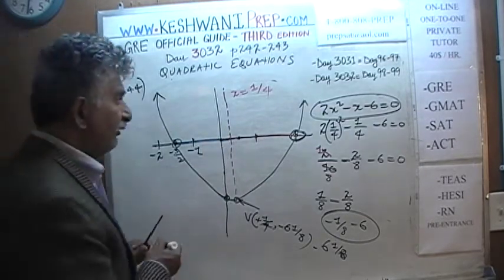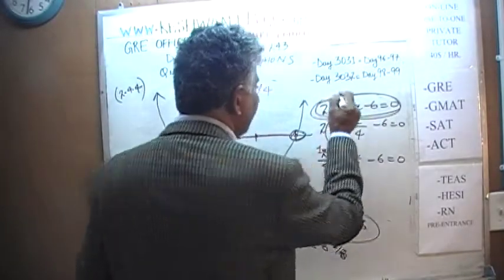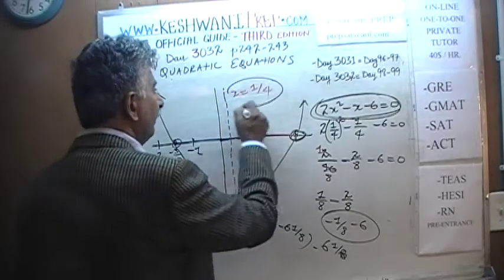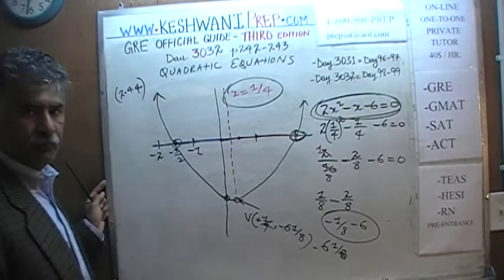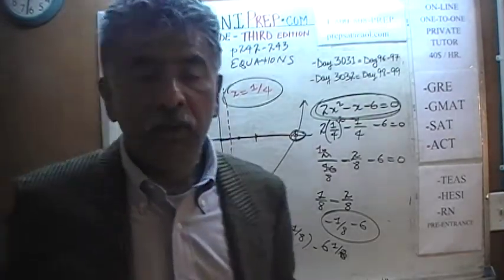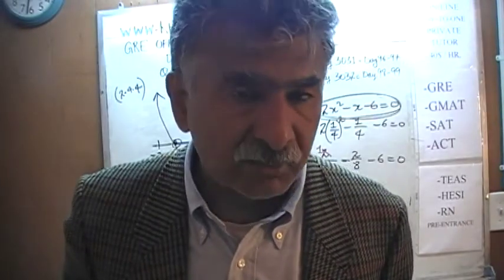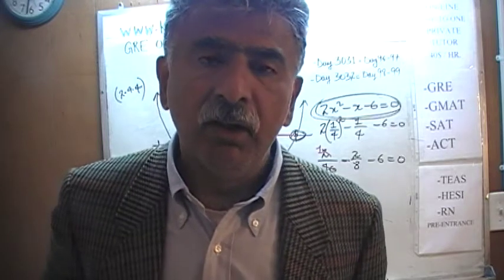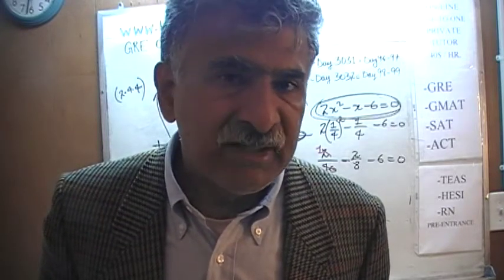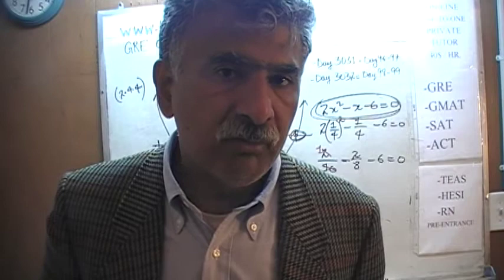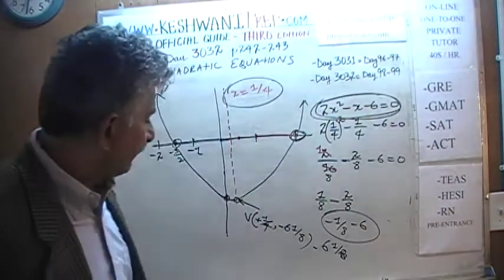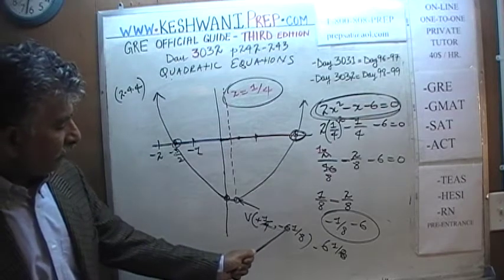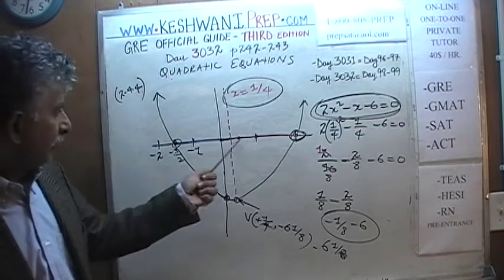So they might give us this equation and simply ask what's the line of symmetry of this parabola, in which case the answer would have been, the line of symmetry is x equals 1 quarter. Or they could have gone a little bit farther and asked us what is the vertex, what are the coordinates of the vertex. In which case the answer is, the vertex is positive 1 quarter and negative 6 and 1 eighth. There we go.